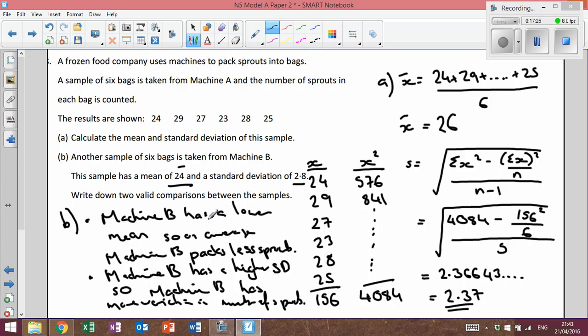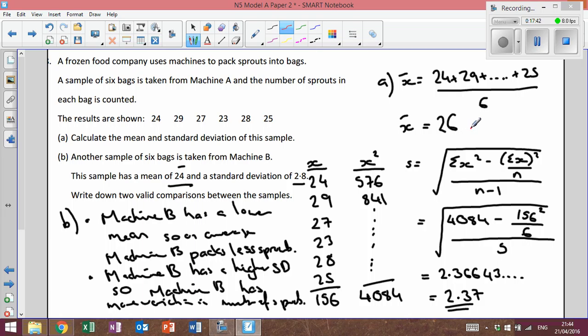Okay, so again in there, make your statement, tell us what that means. The one that people do not like and always get wrong is the standard deviation one. Remember, it's a measure of spread, how far apart the numbers are. The bigger the standard deviation, the more variation there is.